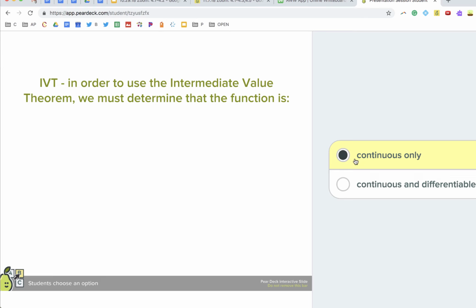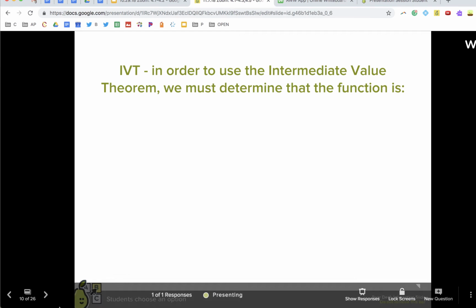We're talking about function values here. We're not talking about anything about its derivative. We're just looking at the function value. So if one thing was above 0, one thing was below 0, then we know we must cross 0 somewhere in between if it's continuous, if we don't have any jumps, right? We don't need to look at the derivative. We're not asking anything about that. So IVT, continuous only. MVT must look for continuous and differentiable.